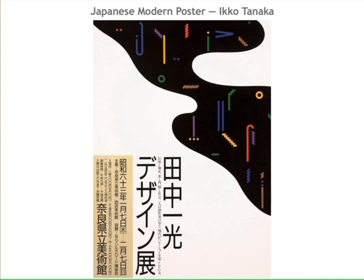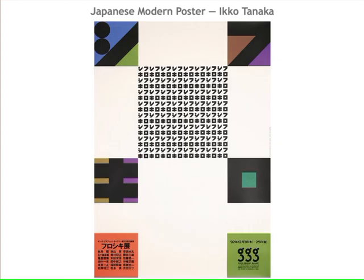When talking about Ikko Tanaka's work, it would be impossible to not recognize the significant portion of his design that was composed of and dedicated to typography. When the display of type had to be more rigid, Tanaka allowed the geometry of shapes in the background, as well as careful manipulation of color, to express his elegant and playful sense of design. Ultimately, Tanaka's work in typography is just as powerful and significant as his No posters.